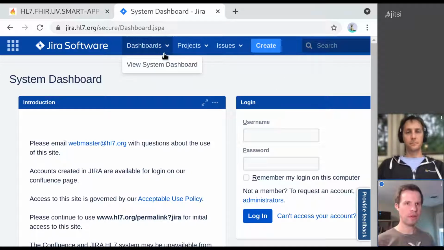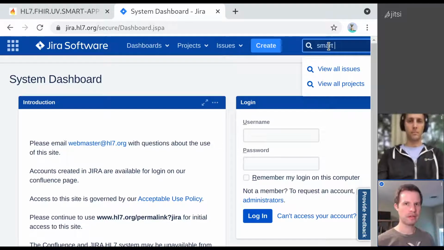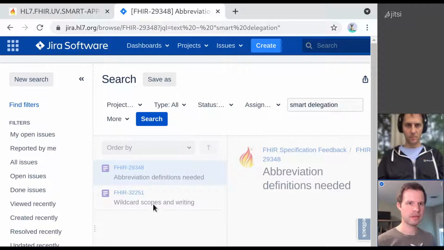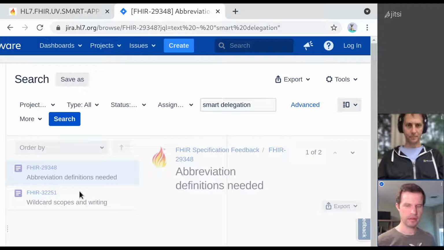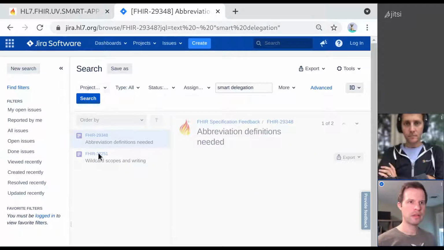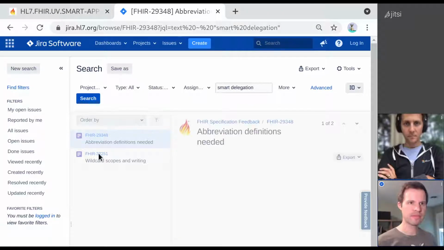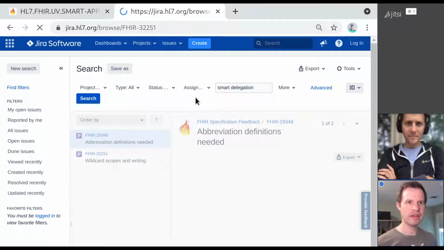And so I wonder if I can actually find that one just so we can compare. So there was a ballot comment, maybe this comment here. Can't tell if Jira is acting funny just because it's acting funny, or if it's acting funny because I'm not signed in. But this is not exactly a link. Let me manually type it. 32251.